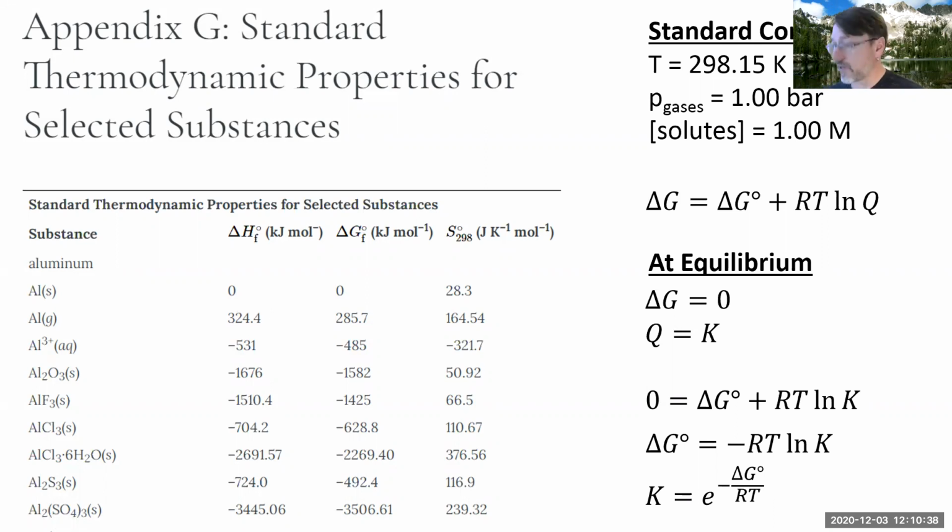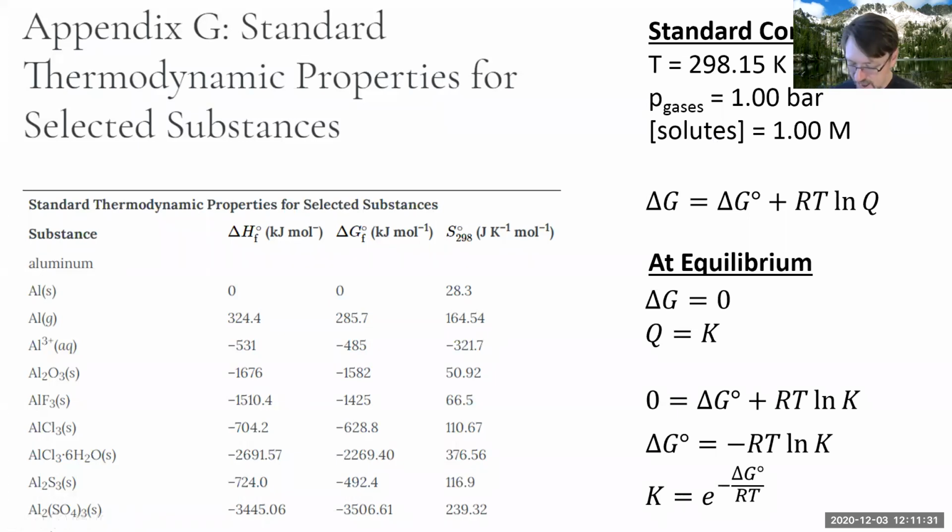Now, these values are accurate because it is a theoretical construct that we have aluminum vapor at 1 bar, and we can determine what its delta H of formation, delta G of formation, and its absolute entropy would be under those conditions very precisely. I mean, we even see 5 significant digits here for the absolute entropy. But if we are trying to apply this to a real system, we would have to move our conditions away from those quote unquote standard conditions. We have a similar case here with the aluminum 3+ concentration. Because that is a solute, the concentration of it would have to be 1 molar in order to have these particular values.